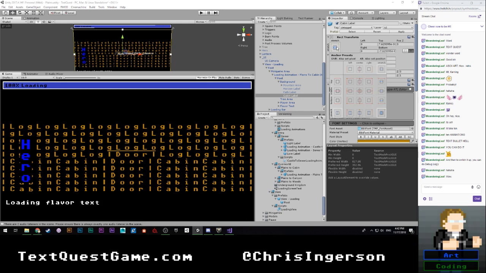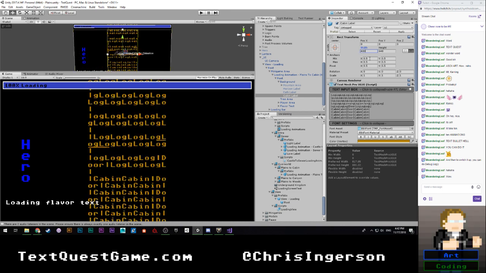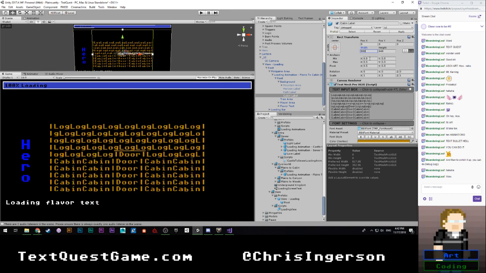So I'm going to change this from a stretched size to be a fixed size, which normally I would not advocate, but I know that my resolution is not going to change, nor is my aspect ratio, so I am confident this will be okay. I'm going to make this 400, 800. Ooh, it's perfect for 800.